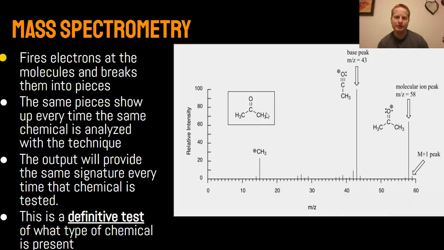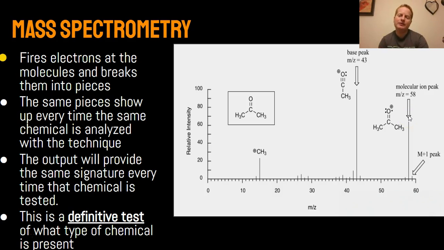So, a perfect example because it's very volatile, very flammable. And we fire electrons at that chemical. So let's say you have a whole bunch of molecules of this. And as you bombard it with those electrons, it's going to break it apart into little pieces. And each of these lines actually represents a piece of that same chemical that broke off. So maybe a CH3 broke off over here. And maybe the O with the C and CH3, the other part, broke off here. And then maybe most of the molecules stayed intact with one electron being bumped off here.